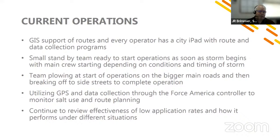So again, our team plowing would start typically on all of our main roads when we have a better idea. If it's a typical storm event that comes in and is done within that one time, we'll usually try to get started on a full operation of being everywhere, usually within several hours of when we figure it's going to end. Since we had the smaller teams in prior, they have all the main roads. That's what they focus on.